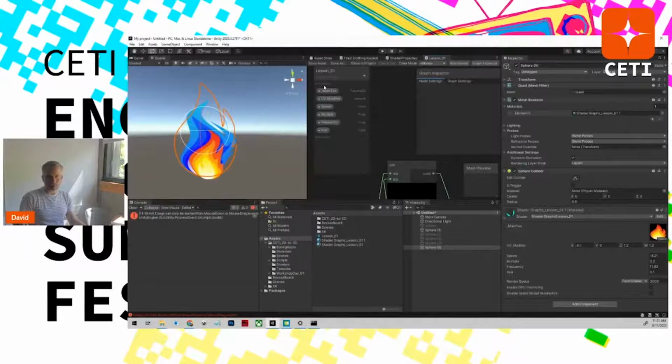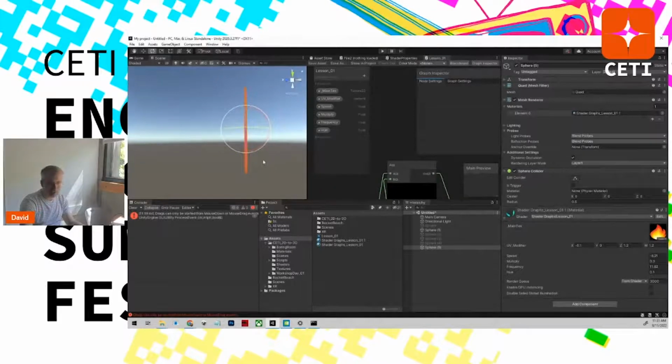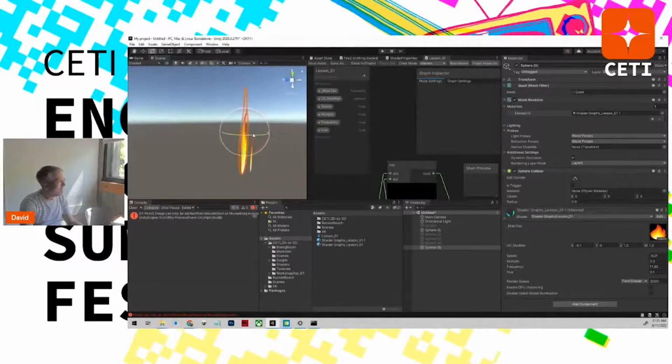Yeah, so billboarding basically just means when there's a quad like this in the scene and you move around it, it will turn to face you, so that there's no way you would ever wind up in a situation like this where you're just looking at the side of it. So you can do this on the CPU. There are ways to do it on the GPU. There's a function in C# just called look at. So if you write a piece of code that says look at, it will just orient like that.